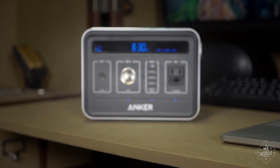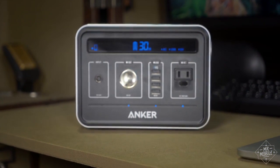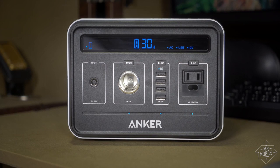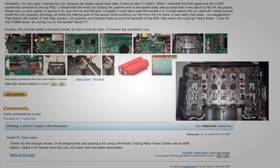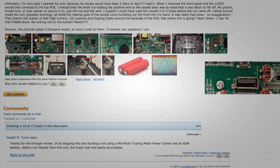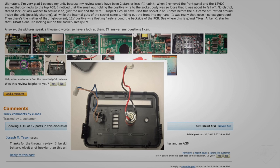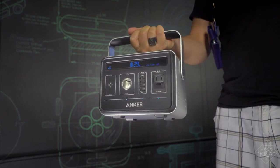The Powerhouse is a cool product, but it's also a very niche one. For most people, pocketable power packs are going to be a much better fit than this beast. And according to some Amazon reviews, there's basically no way to replace any of the cells in here once they inevitably wear out. Still, there's a lot of power here in a relatively small package.